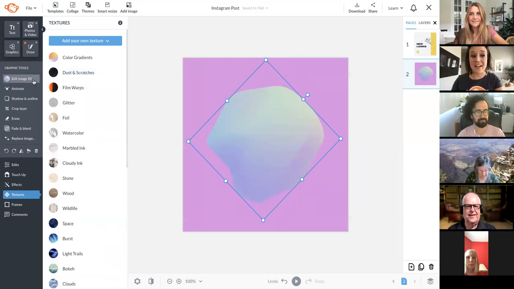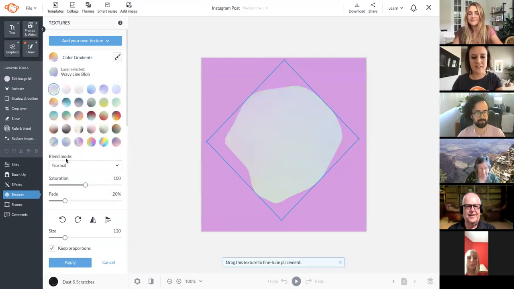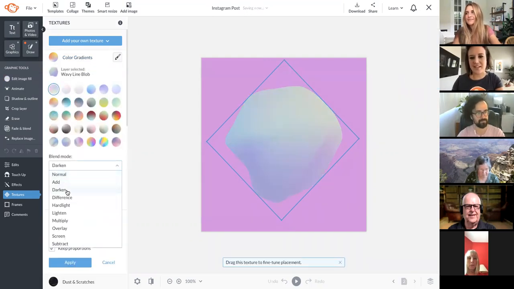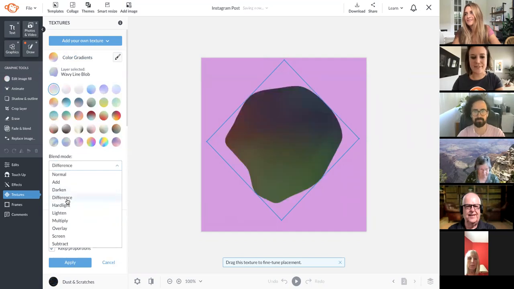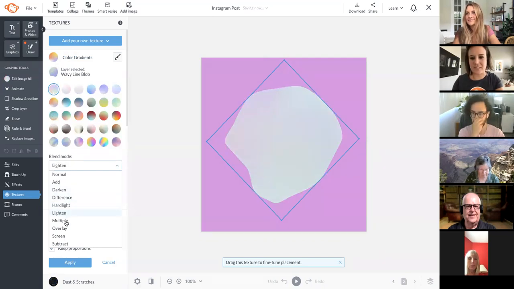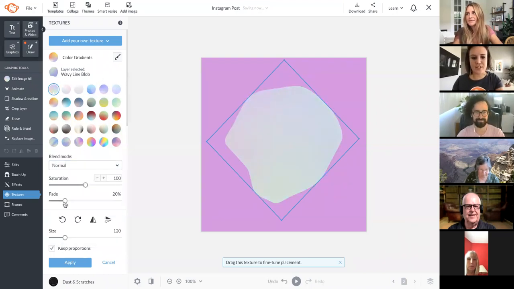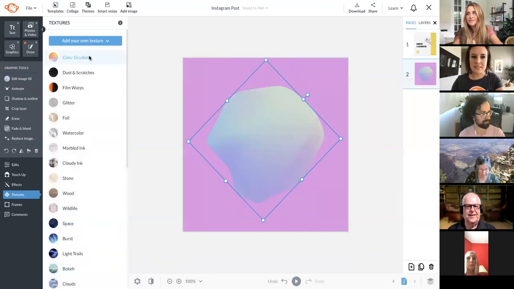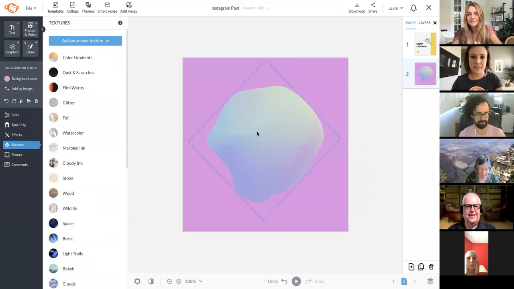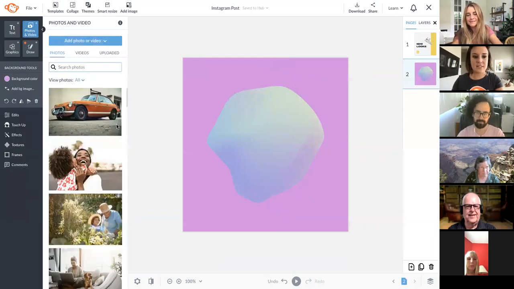It's the same kind of thing as image fill, but you also have options to change your blend mode, which just changes the appearance of the layer. A lot of the time it's scrolling through to see what might work. Or change the saturation or the fade of how much you want that to go on. So that's kind of what textures are. I'm just doing that to anchor an object on my canvas.